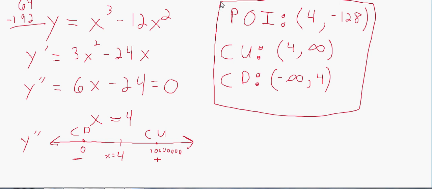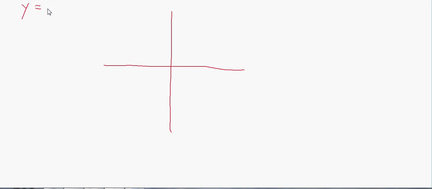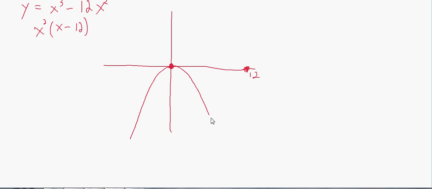Now, if we were going to graph this thing, hopefully you know what a cubic looks like. It would look along the lines of this guy. Let's take a look at the equation again, x cubed minus 12x squared. We can find the zeros real quick just by factoring it. X squared times x minus 12, so it's 0, we go to 0, and to 12. There's a 0, so that's 12. And 0 is a double root because it's x squared, so it's going to look something like this.